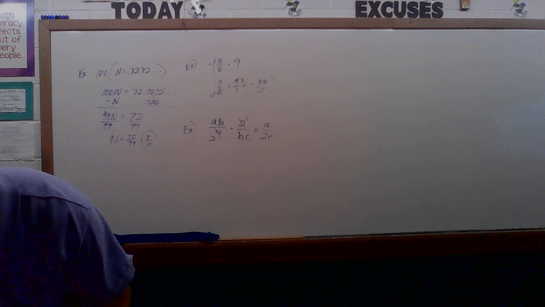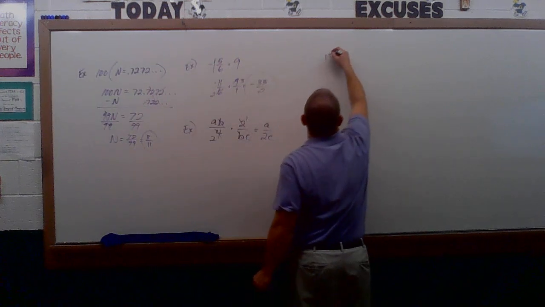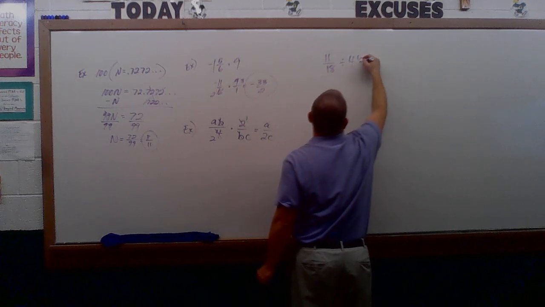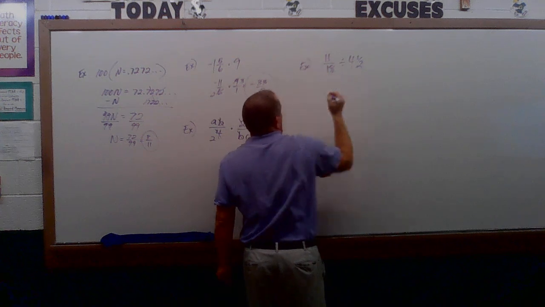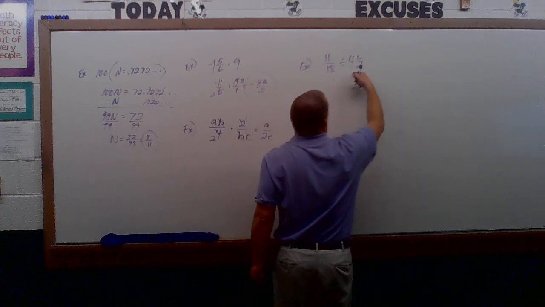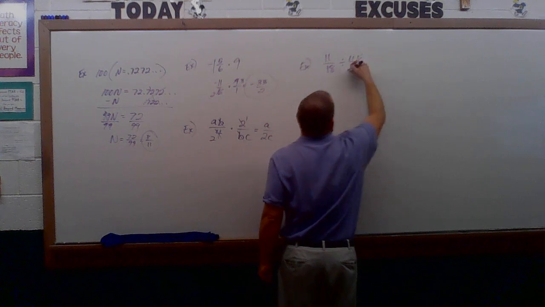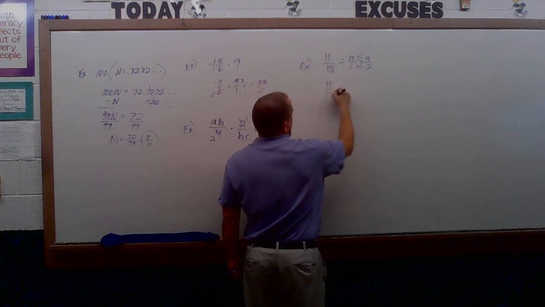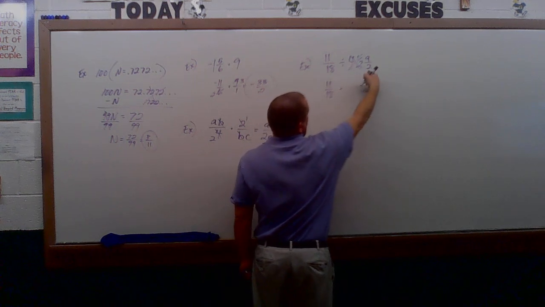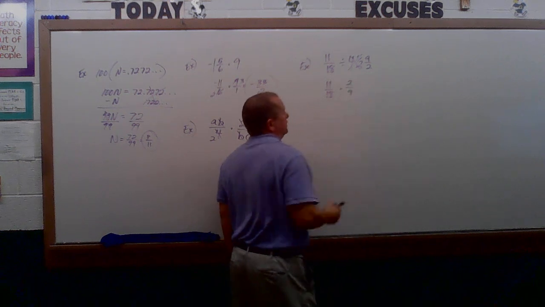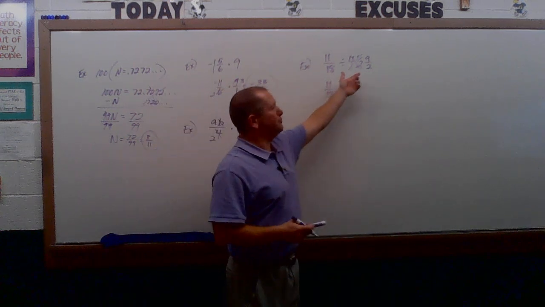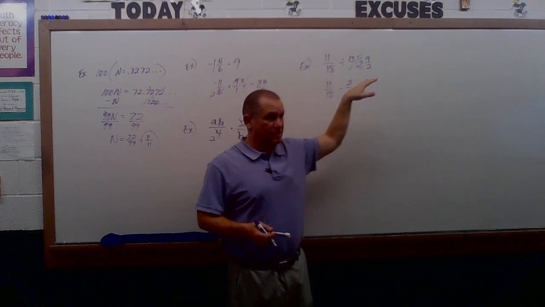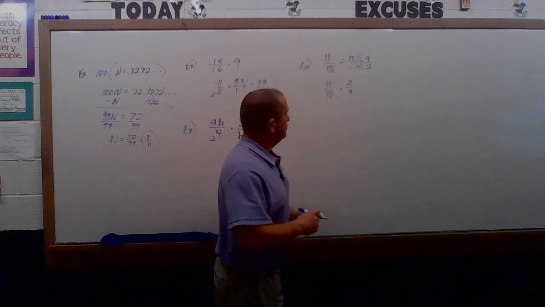44. 11 over 18, divided by, help me, 4.5. Thank you. So, I'm going to turn this 4.5 into what? Which is? 9 over 2. 9/2. So, again, keep, change, turns into multiplication, flip. 2 over 9. So again, look, this was a perfect example. If I try to reduce first, I'm going to distort the answer a lot, aren't I? So make sure you flip before you reduce.